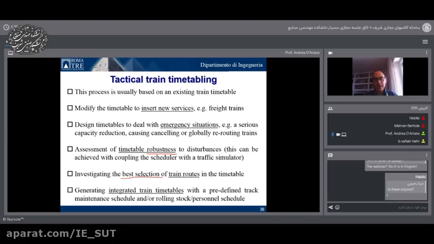So there are different problems that are somehow interrelated with train timetabling, and that should be solved in an integrated way with train timetabling. About this item, the alternative graph is one possibility, but there might be other tools that are also, of course, very useful or more useful to deal with the integration.